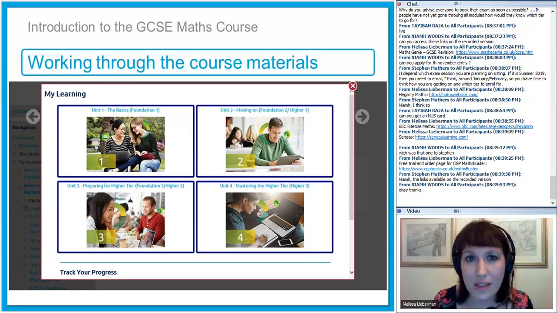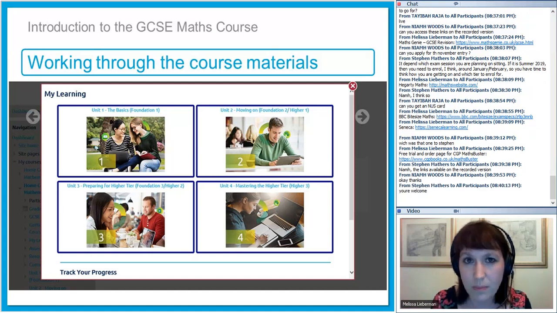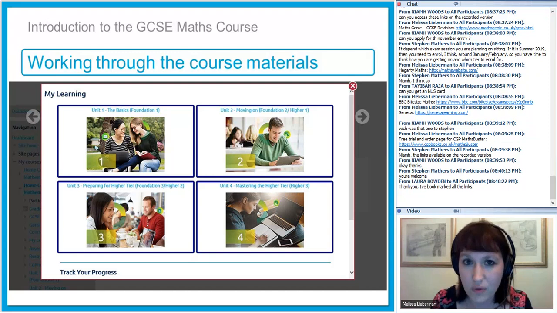Now, if you're starting the course and say you've already got a GCSE Maths grade 4 or grade 5, then leave out Unit 1. You can maybe look at it, just spend a week on it. You are in control of your learning. We're not going to tell you what to do. So we've just structured our materials to give you the most freedom and the most options to work through and to know what you're doing as you go through.